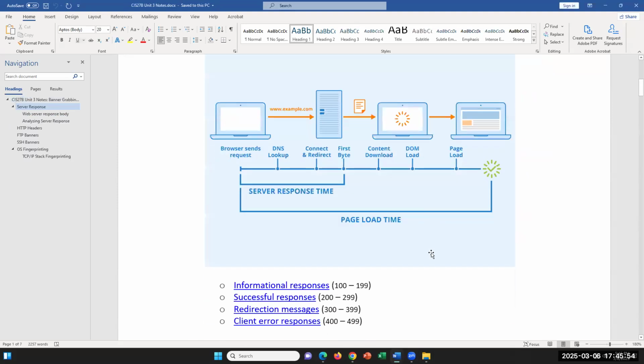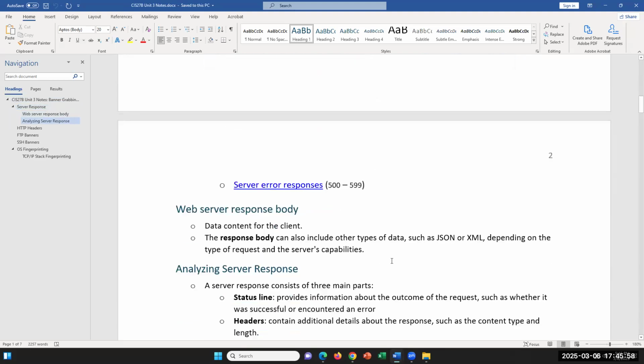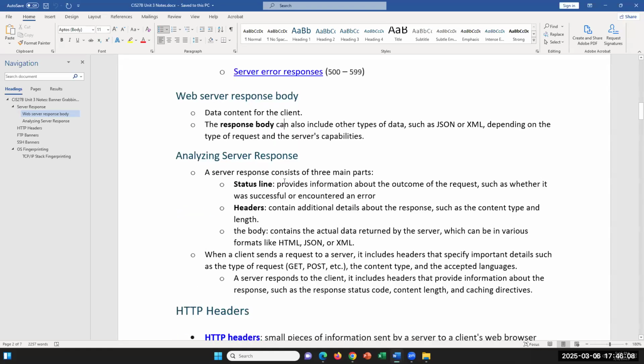Okay, so the responses list, you can see there, I put the individual link for you. And the response body, you can find this on page 2 of our notes. When you're looking at the response, this is the structure, because later on you're going to see a bunch of text and wonder what you're looking at.